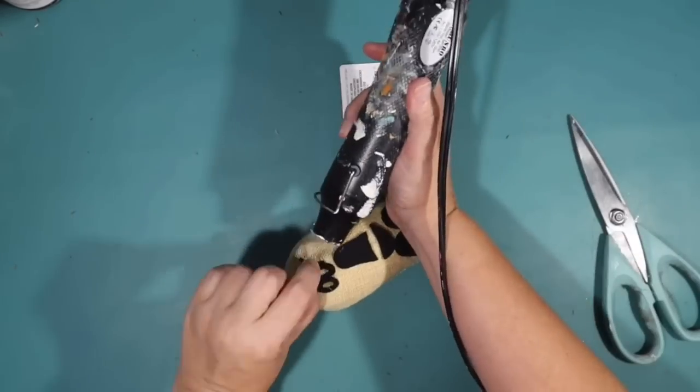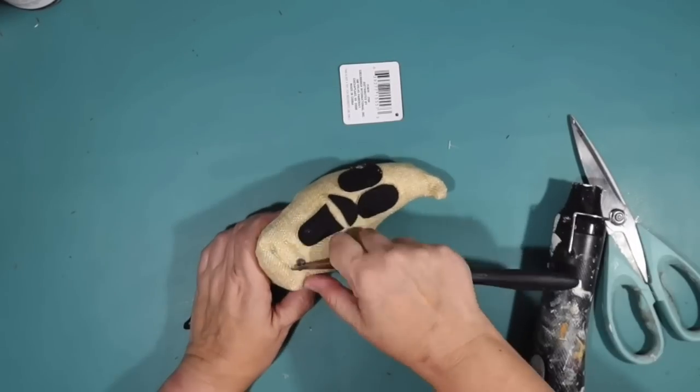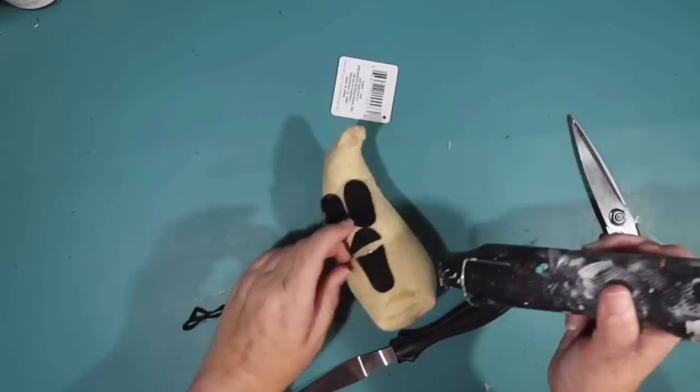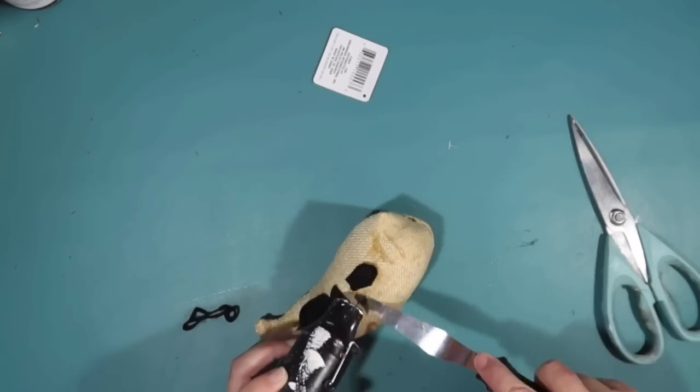I also found this little ghost at the Dollar Tree, but I thought it was a little tacky. So we're going to give it a little makeover. He's just got too much stuff going on. He's got a boo word. He's got eyes, a nose, a mouth. A ghost doesn't need that many details.